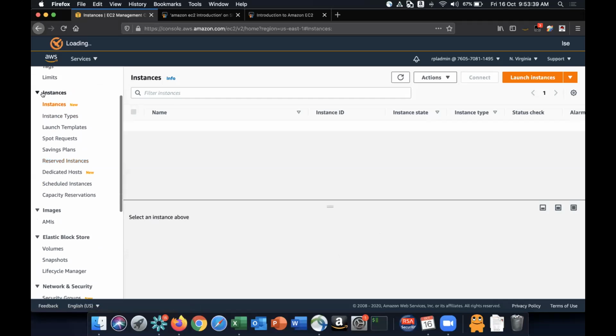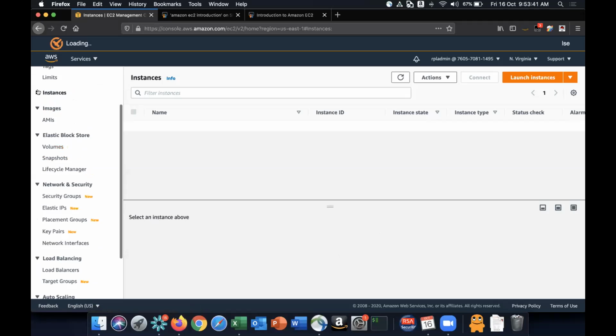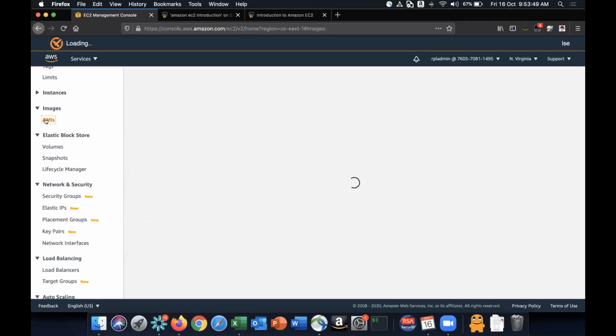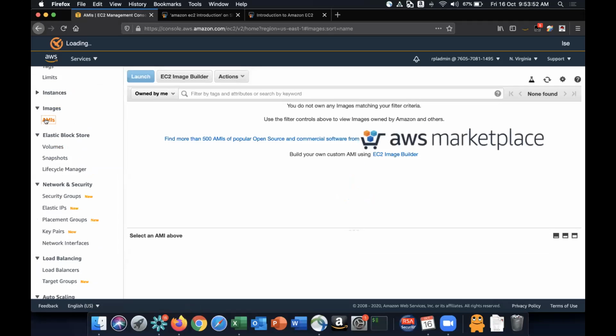Okay. So now if you see, this is instance. So you get a nice tree view. And this is the instance. And I told you about AMIs, right? This is where you can see the AMI. What does AMI stand for? Amazon Machine Image. That's the image using which your EC2 instance would actually run. It will just take a copy of that image, put it here, and then it will run. It's not going to modify the original image. It will take a copy of the image, put it in the new EC2 instance that you provision, and then it will run. Like how you did in your Oracle VirtualBox or VMware.